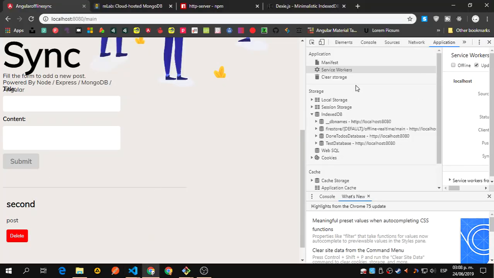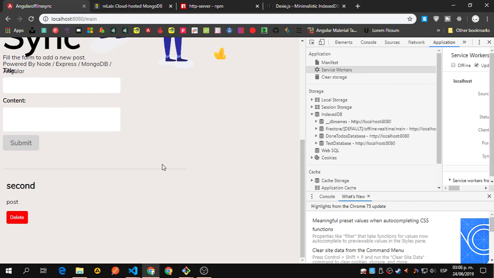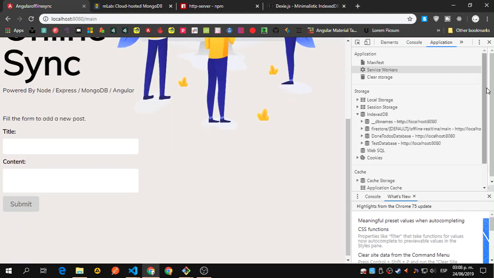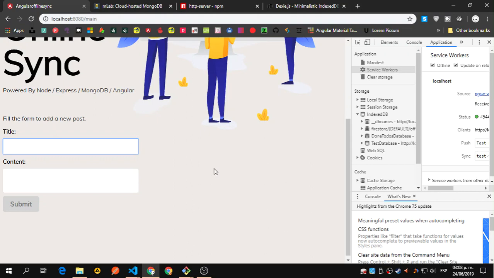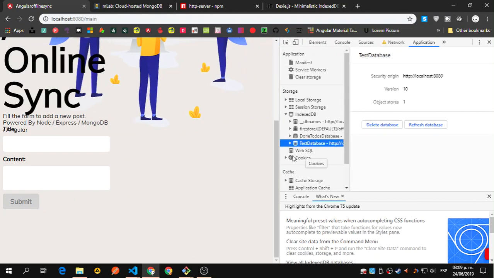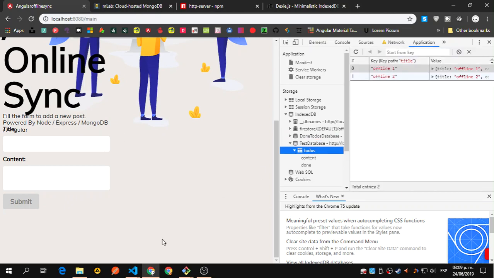All this is happening as we are online. Okay, now let's delete this. Let's go offline and let's explain how this is working. Why is this so big? Okay, so offline 1, this is offline 1, submit. Offline 2, this is offline 2. As I explained, it's all going to be sent into this test database. Let's check the to-dos. We have offline 1 and offline 2.